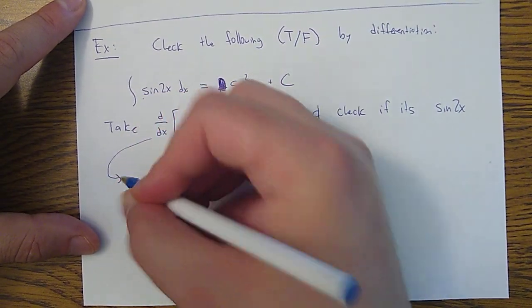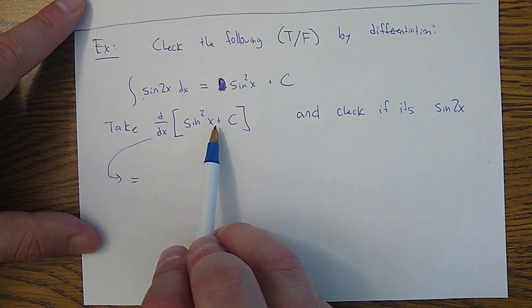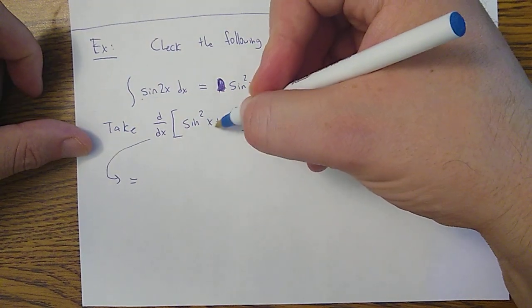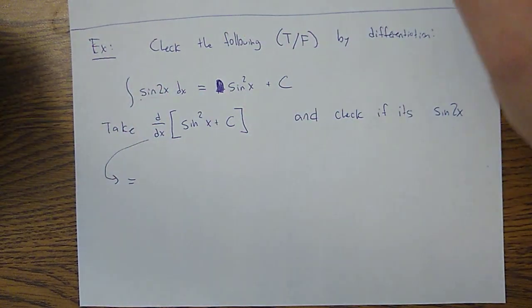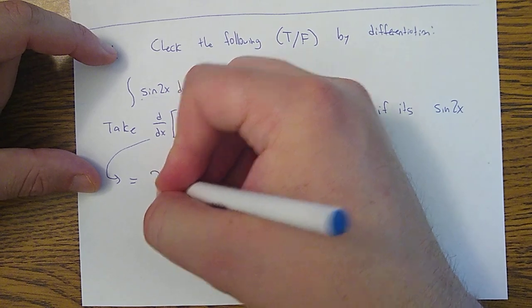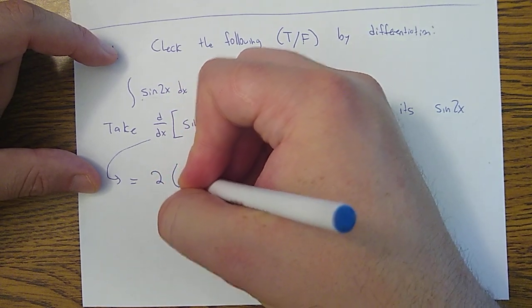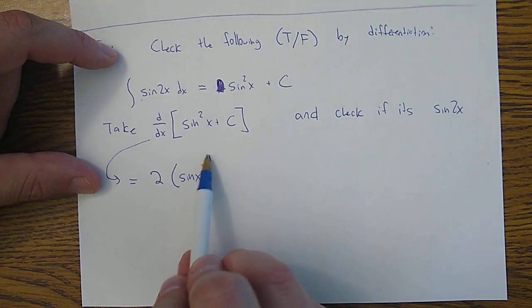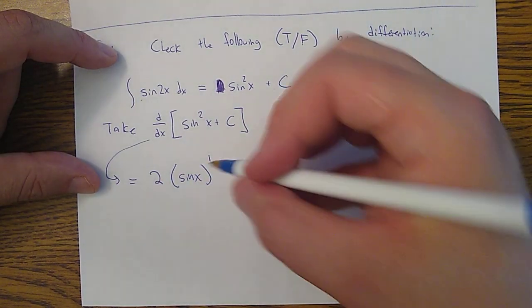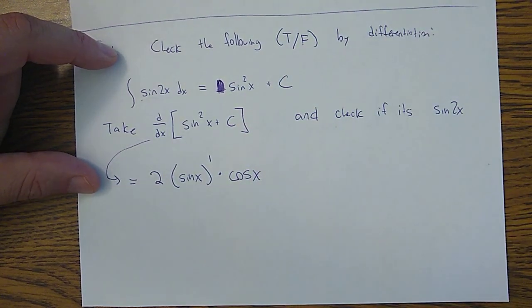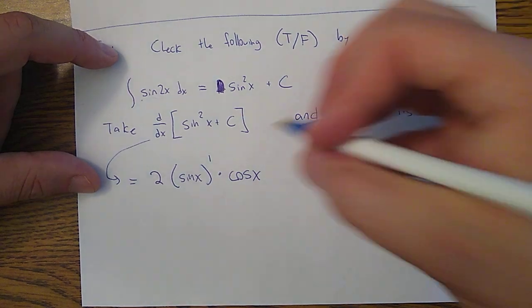So I'm going to take this. I just have to use the chain rule. The outside, remember, is like parentheses around the sine and then squaring it. So the outside function is squared. So the derivative, I would do 2 sine x to the 1, because I took the 2 down and now it's a 1. And then I have to multiply by the derivative of the inside. The derivative of sine x is cosine x.